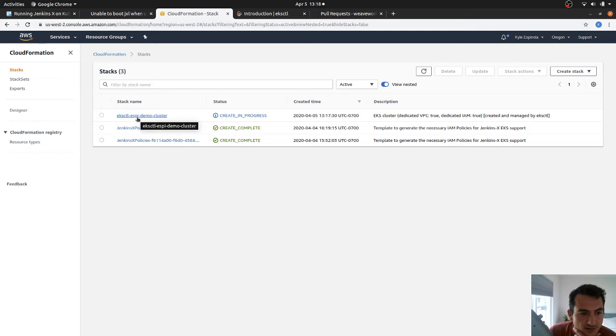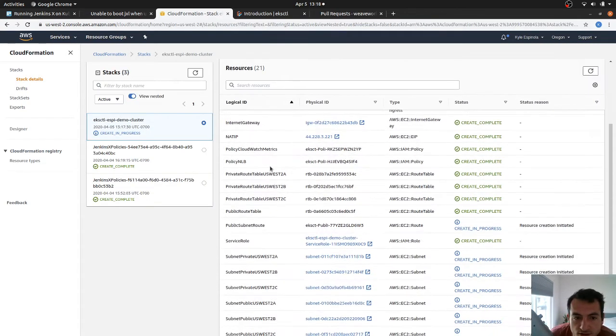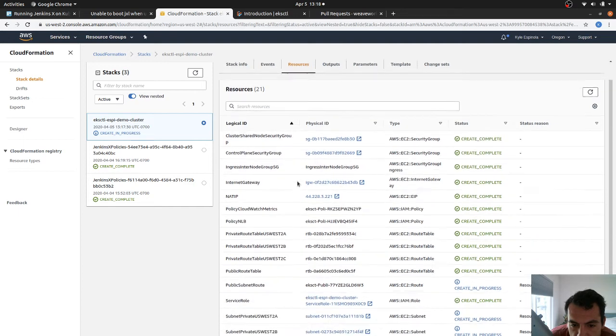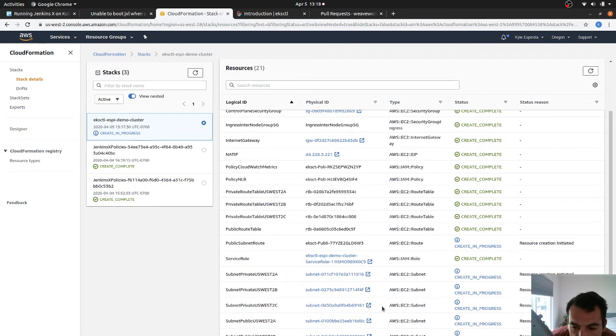Stacks, EKS demo cluster, so it's everything that it's attempting to manage here. It always kicks off by making some networking resources. I think it sets up a VPC. Yeah, it creates a dedicated VPC, so that comes up fairly quick.